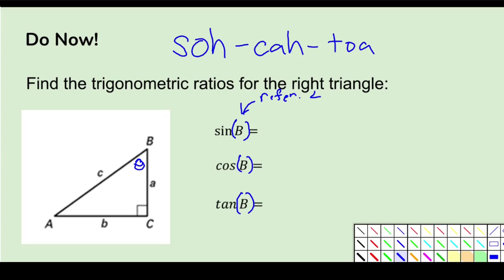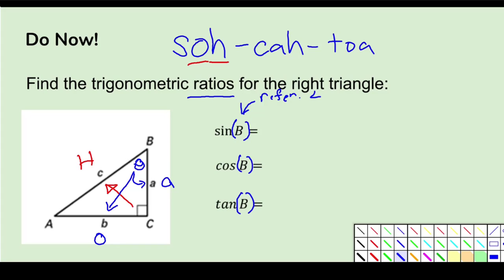Now, once you know that, and we're just trying to find the trigonometric ratios, we just want to know what the ratios are. So for this problem, remember what sine is. Sine tells us that we have a ratio of your opposite side to your hypotenuse. So let me label, based on this reference angle, where everything is. This is my hypotenuse, because that's across from the 90 degrees. And these other two pieces, this is your opposite, my opposite leg, and this is my adjacent leg.